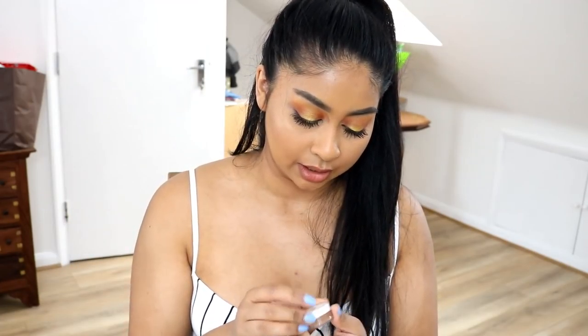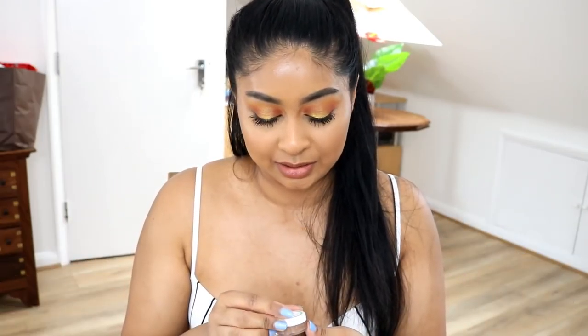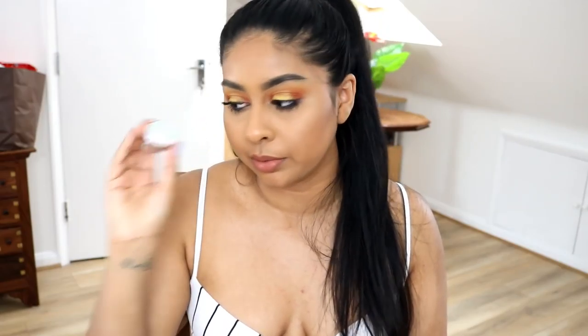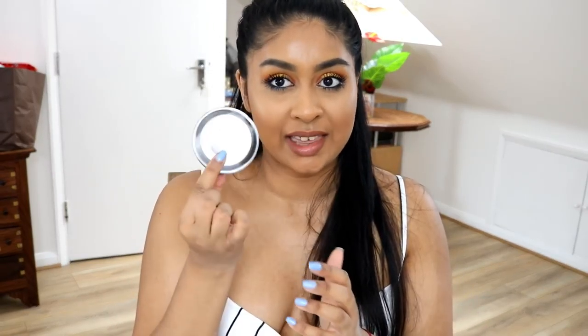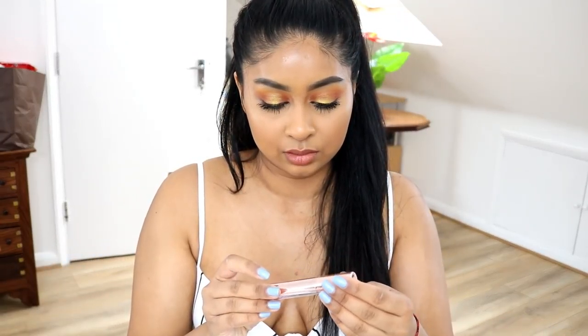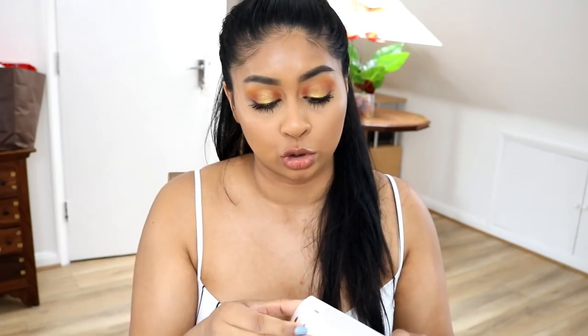There's also a little chocolate mint lip scrub — one thing about me is I hate anything mint, so I'll be keeping this for a giveaway. Australis also sent some banana powder which I'm excited to try — it goes on light but blends into the skin. They also sent a little gloss. And by the way, anything that starts buzzing I will freak out — once I was filming in this room and at the end I realized there was a huge wasp sitting right next to me!